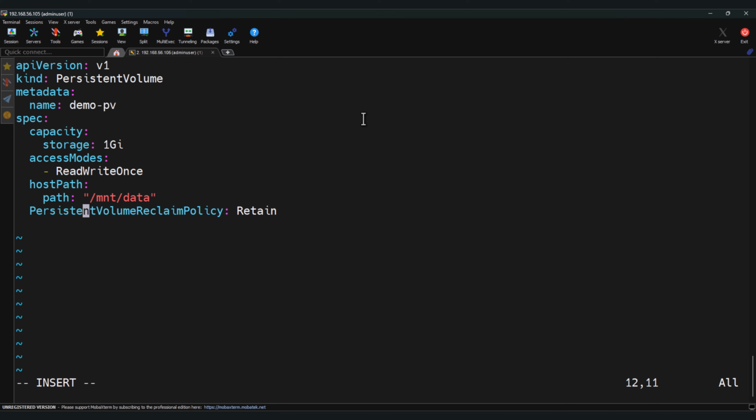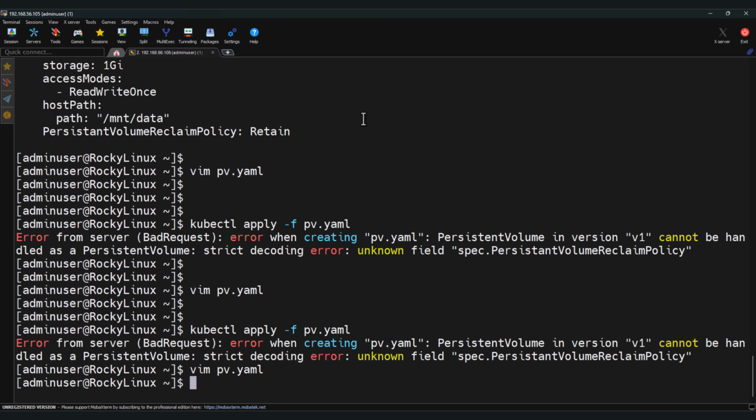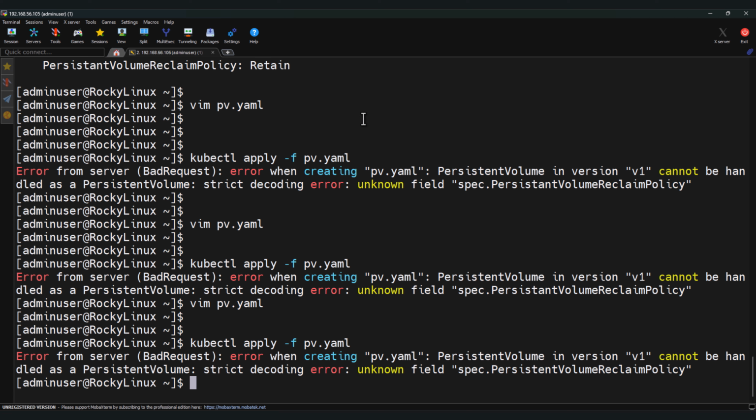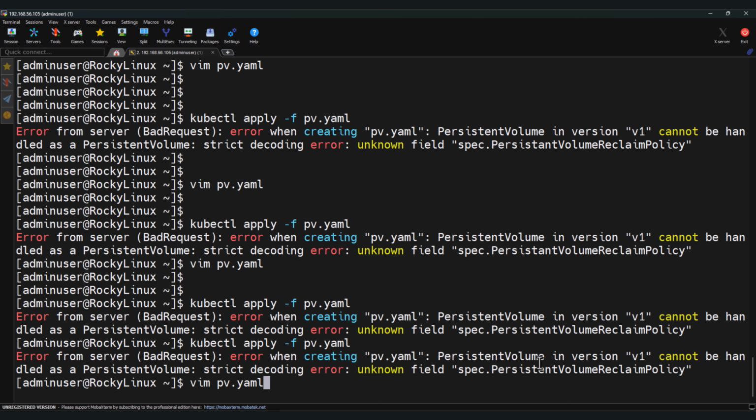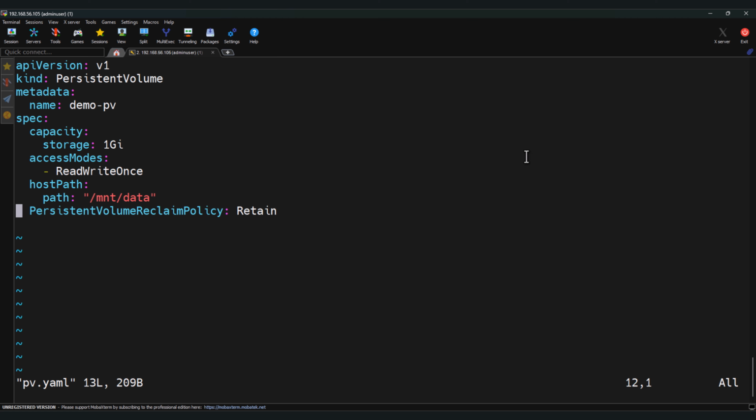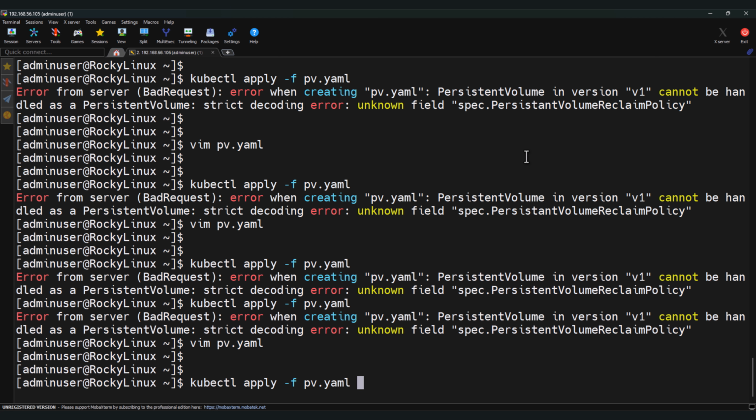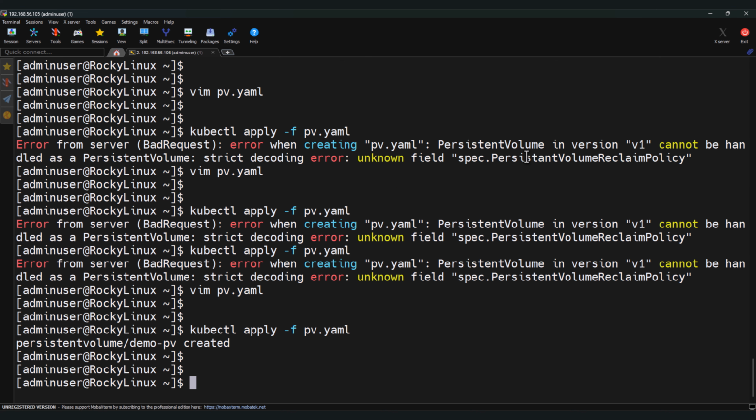There was a typo mistake in persistentVolumeReclaimPolicy: Retain. Unknown field. Okay, this is created now.